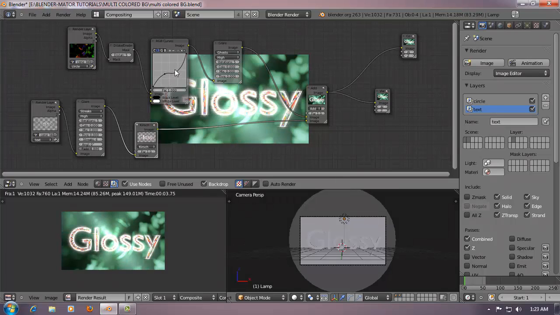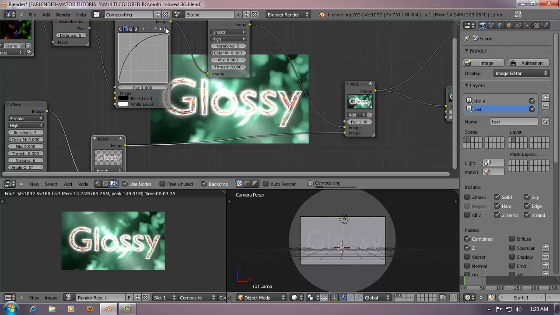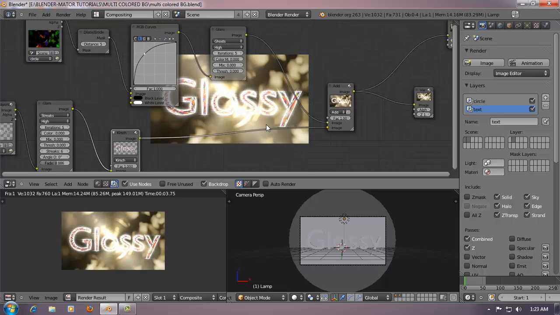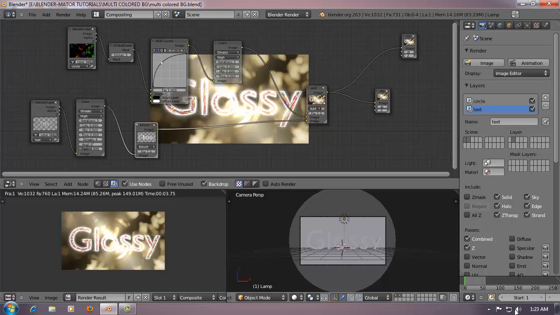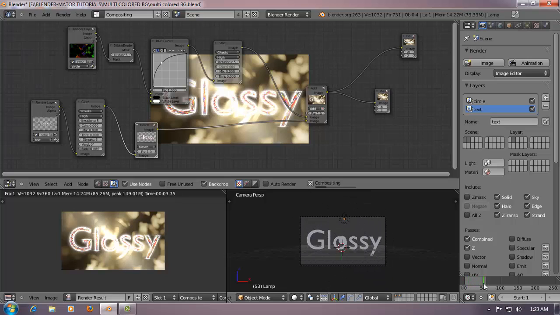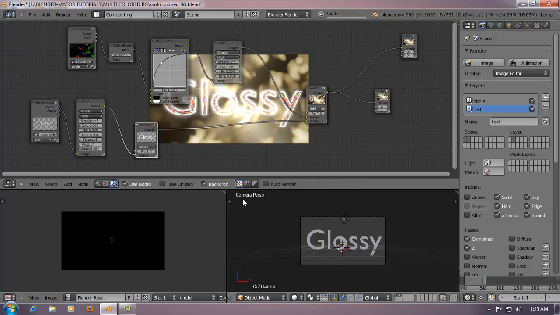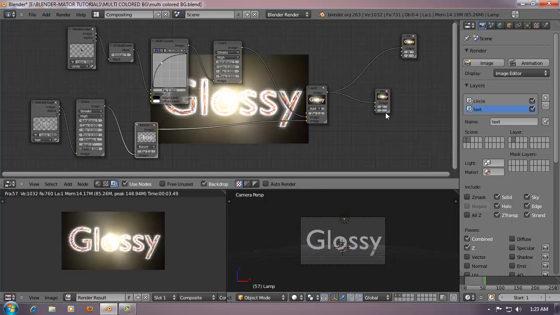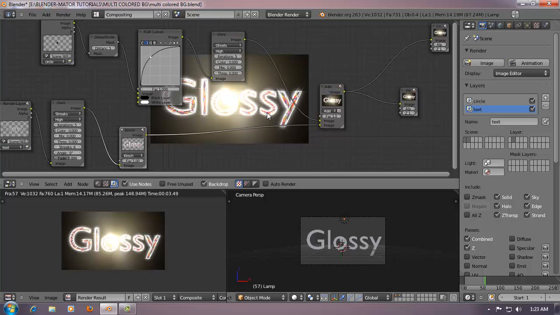You need some more color, just bump it up. I don't need this. Matches very well. Just render this, and there you have nice glossy text with an animated background.